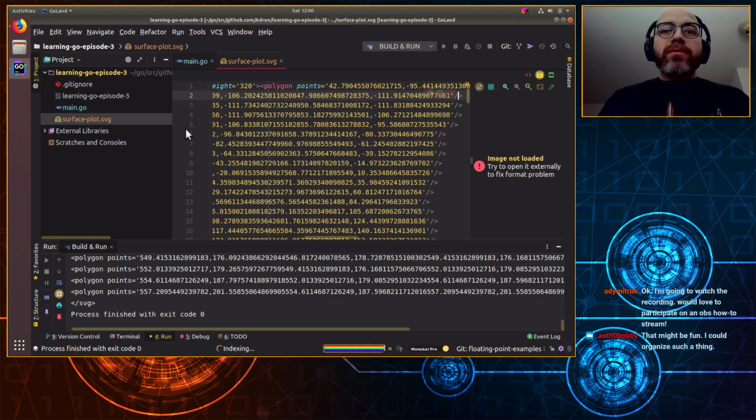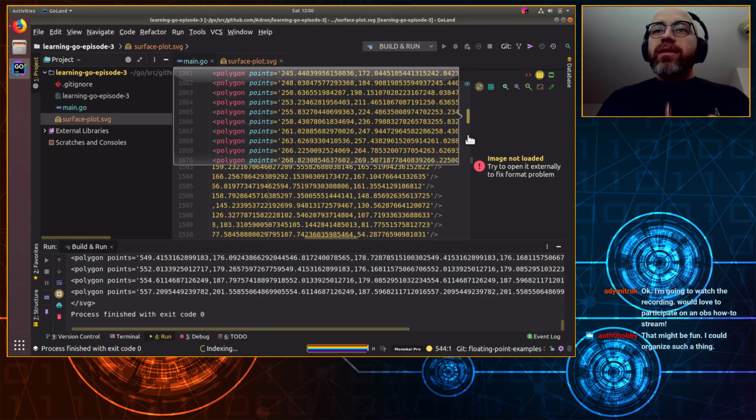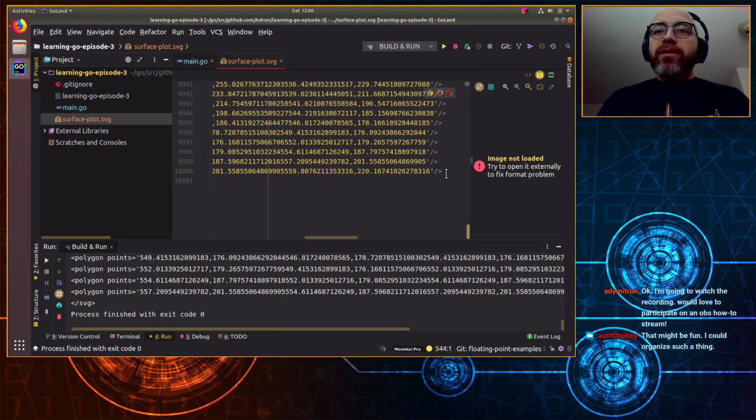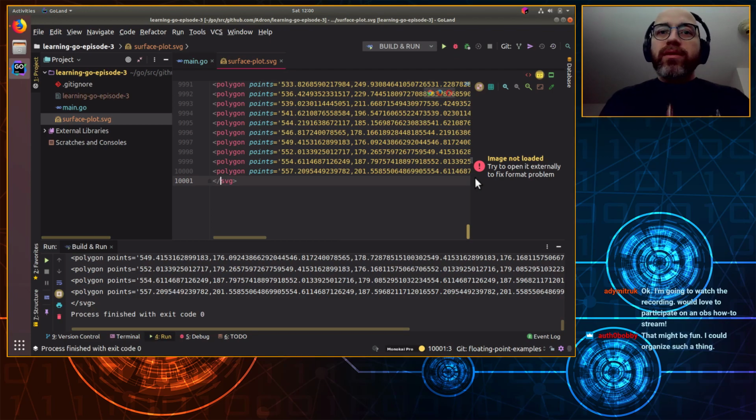Oh, my mouse is being flaky. There we go. So it looks like we got our formatting correct here. Let's scroll down and see if we have the whole thing closed correctly though. SVG is closed.